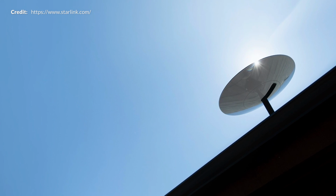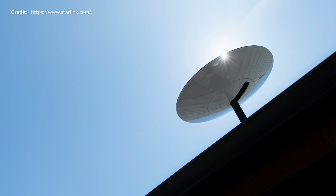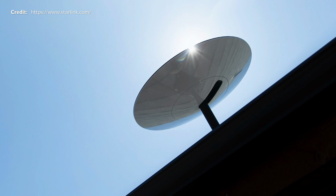I'm interested to know actually if these motors will be continually tracking or whether they will just move a little from time to time. You would think that something constantly tracking would wear out those motors quite quickly, so I'd bet that they would only need to move every so often.